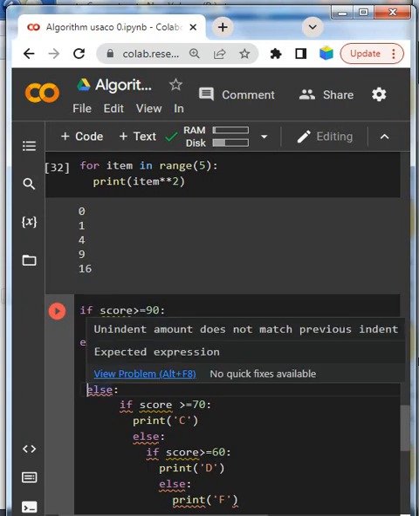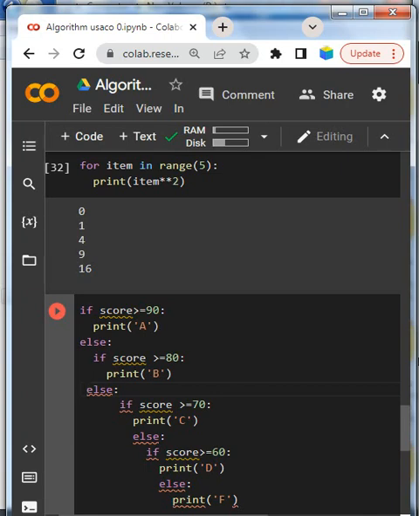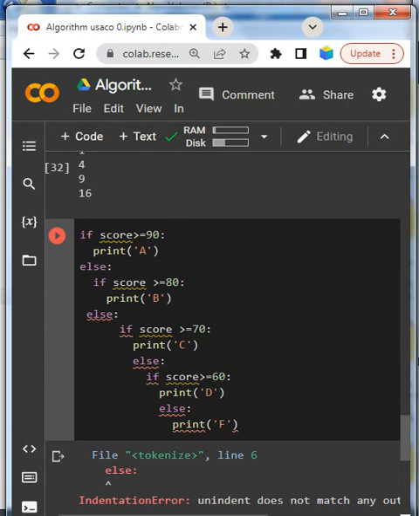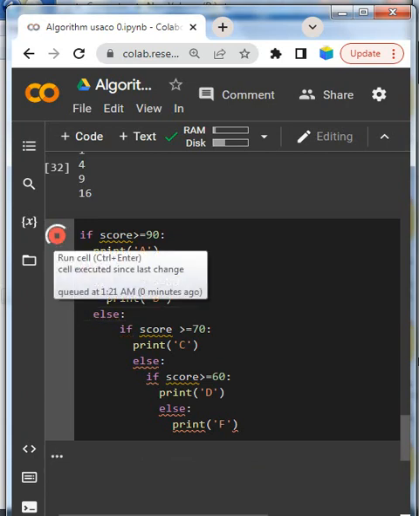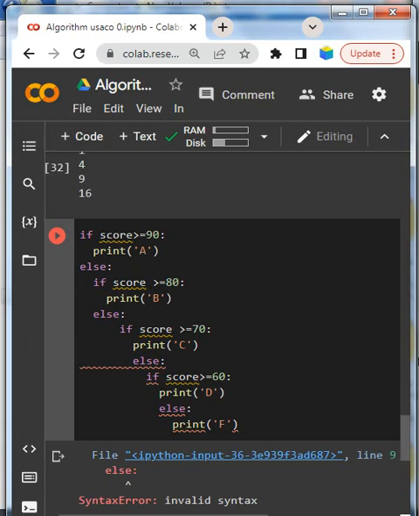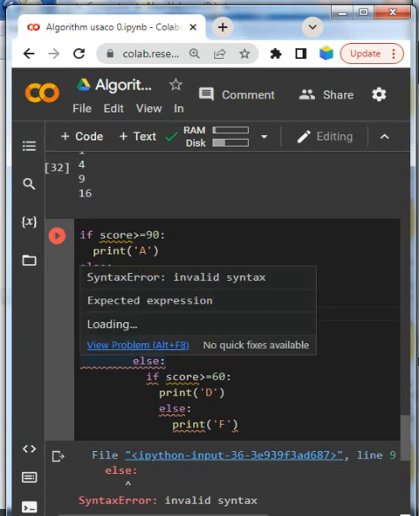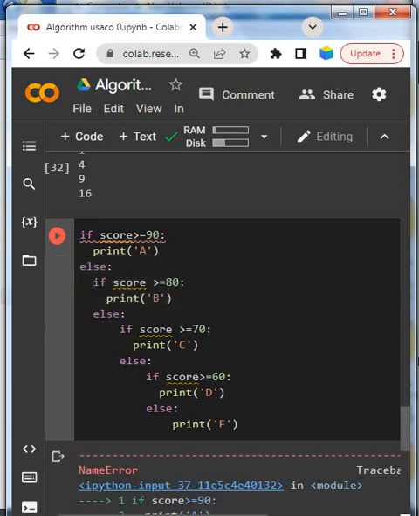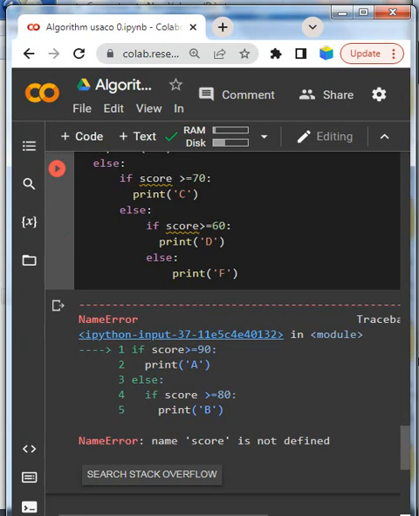I am getting a problem here because the if is in front of the F. I think it is possible with if else, and this if and else has been printed. Name score is not defined.